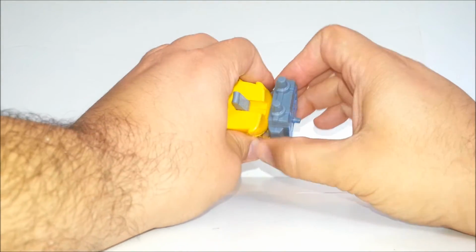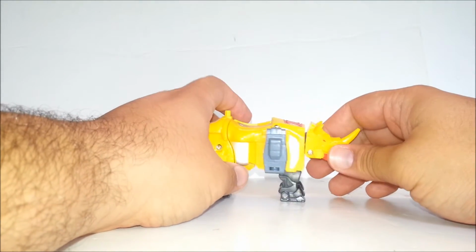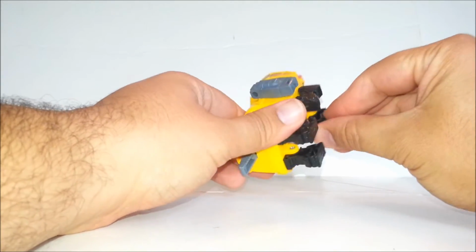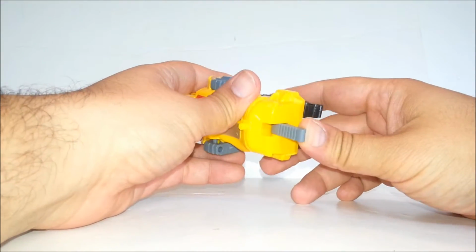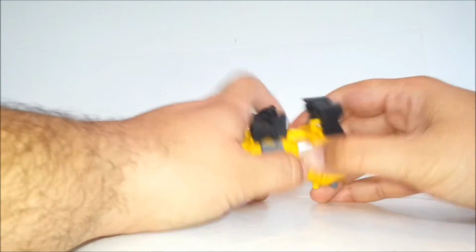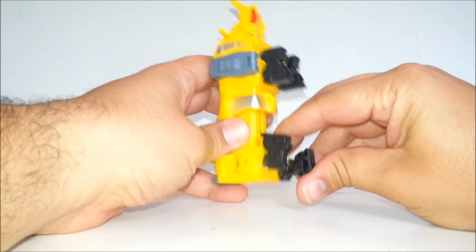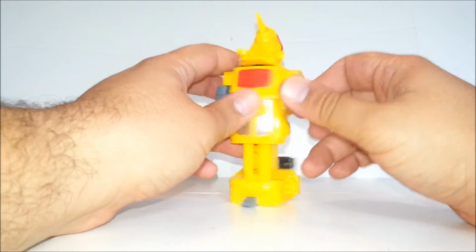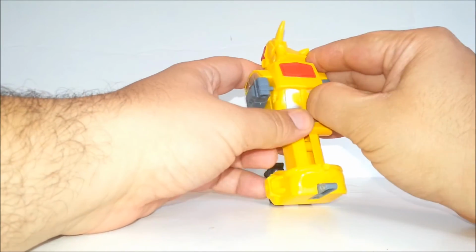And now, the animal modes look great. The robot modes, you'll see. So we'll take these and fold them down. And then we'll take this and fold it up. And I guess we're pulling this out. There we go. And then these will fold up like so. And you will take these and unpeg them.